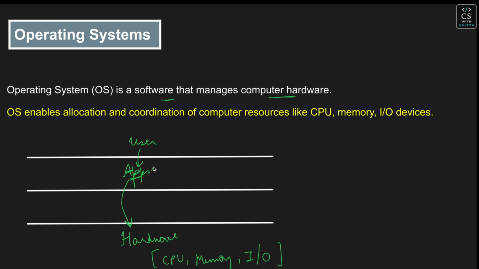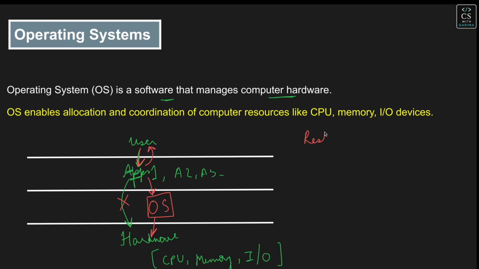And not just that, this is just one app. There could be multiple apps. There could be app 1, app 2, app 3 that are simultaneously running, and all of these want to interact with the hardware components. And this is where the operating system or OS comes into picture. So the workflow then becomes that the user can interact with the applications, the applications can interact back with the users, and if the apps want to interact with the hardware, that can be made possible via the operating system, which encapsulates the working of the hardware. So apps do not directly interact with the hardware.